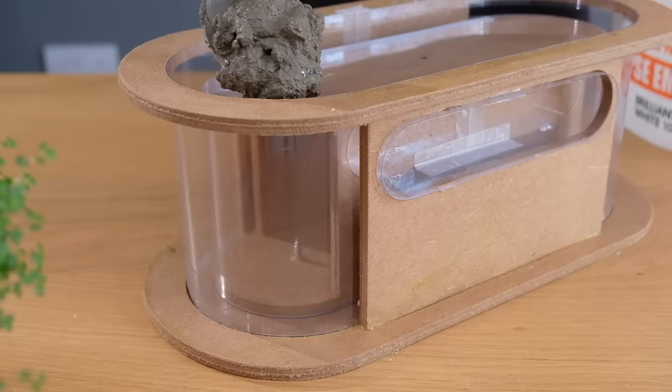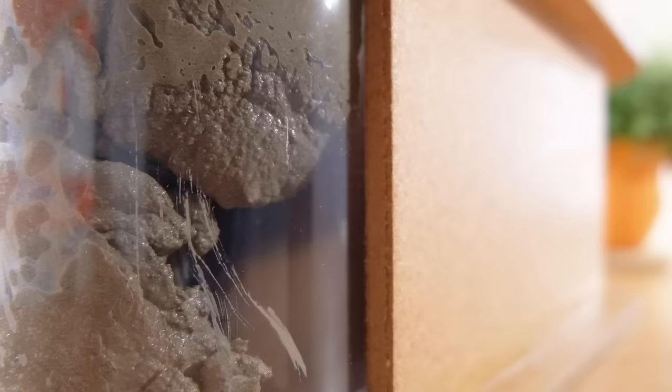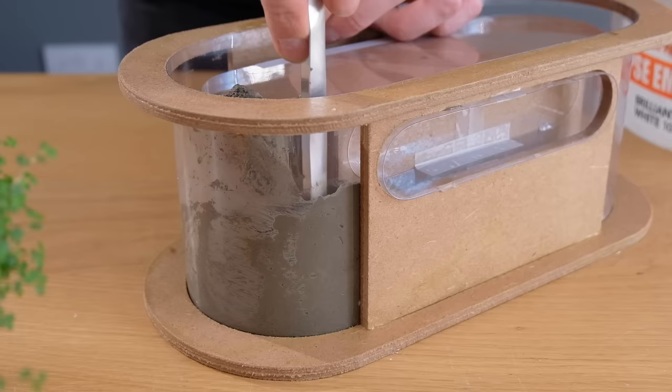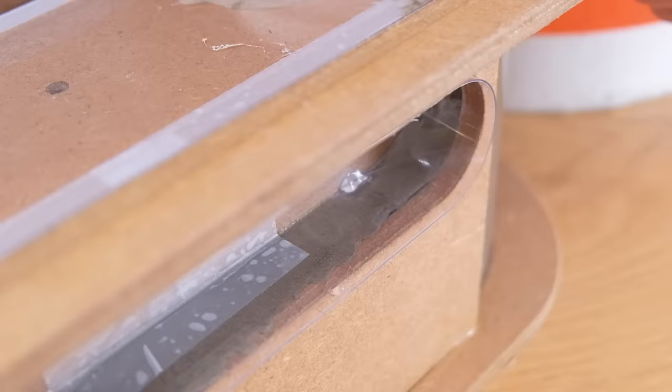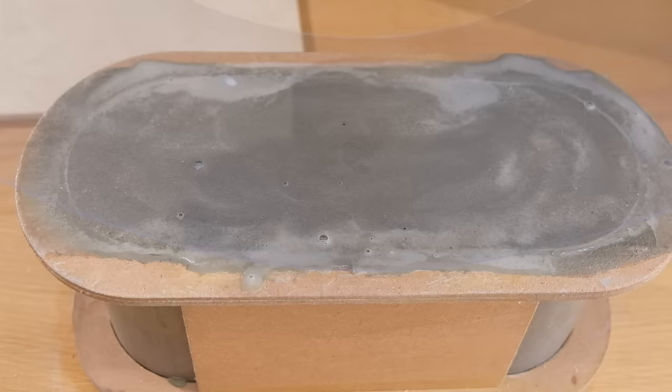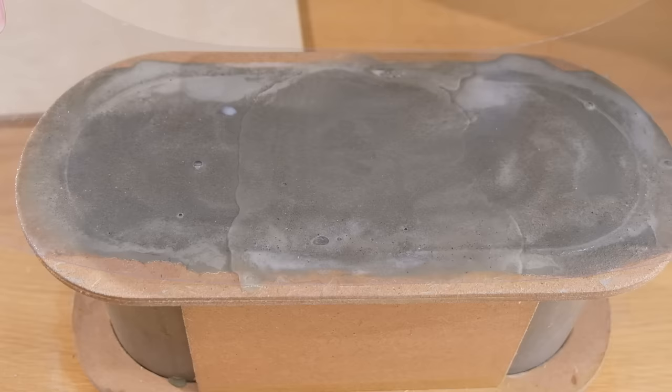After which it can be spooned into the mold. When you do this, make sure that it gets right down to the bottom and has no air pockets. I used a piece of scrap aluminum to help with this, which was also useful for scooping the concrete underneath the power cell opening. Once it's up to the top, use the edge of a ruler to level it off, and then place a final piece of acetate on top to help it dry flat and smooth.